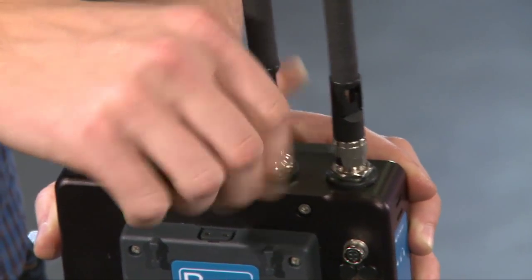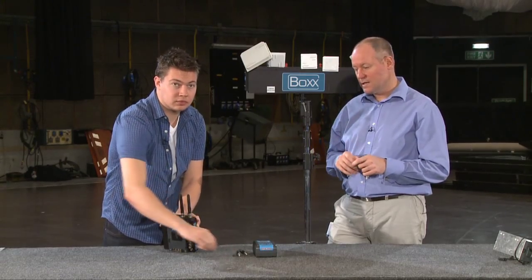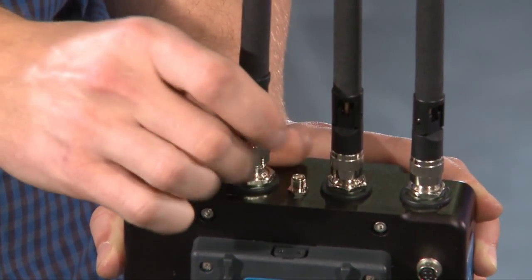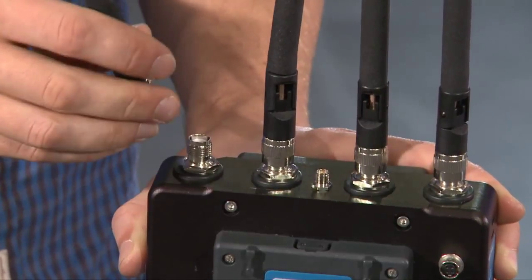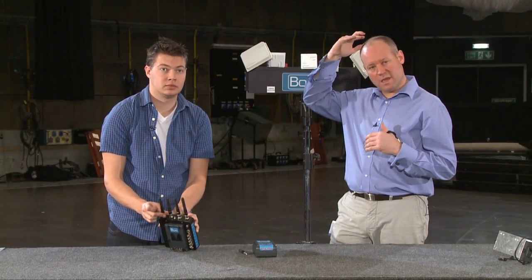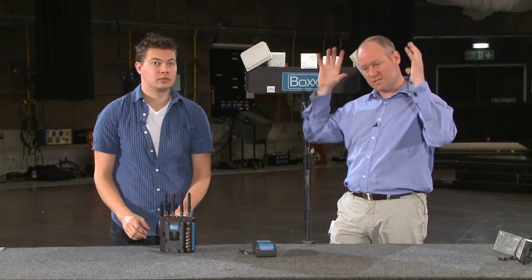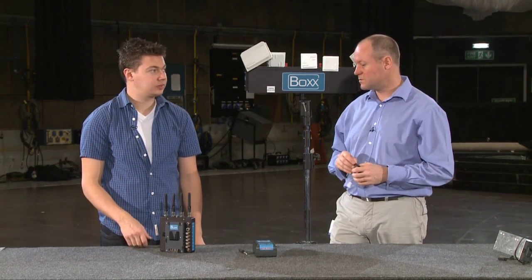Now these are reverse polarity TNC. We do a range of different antennas, different lengths. For studio environments, these short little stubby ones are usually the best to go for. We also do a slightly longer one. If you're outdoors, it's a good idea to get the antenna elements just above the cameraman's head so he doesn't actually block the signal. But for indoors, these little stubby ones are probably the best way to go.